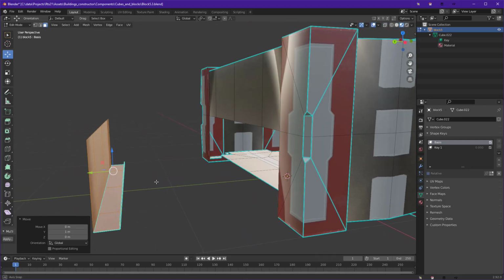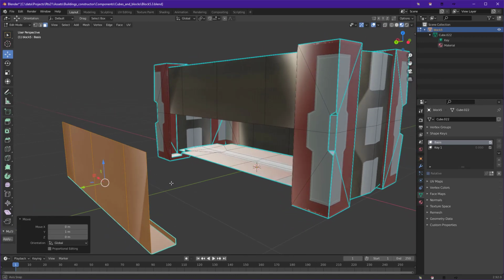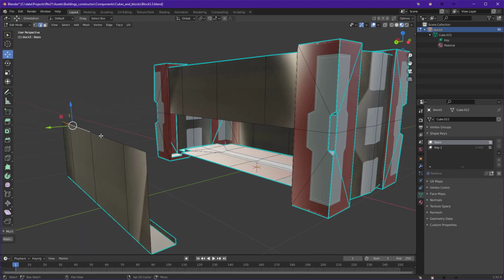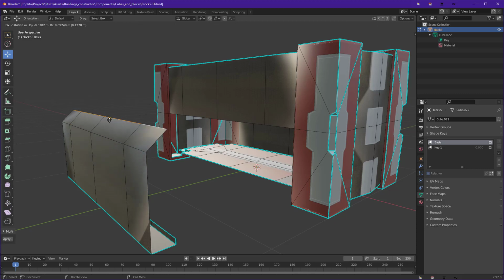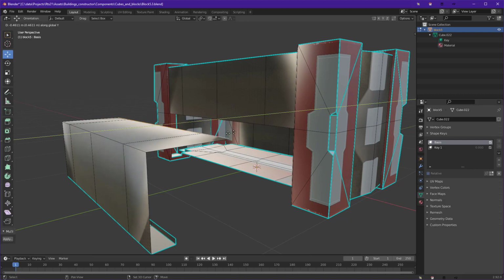In fact, I can hold Control just to drag it out by 1 exactly to begin with. All right, so now that I've got that one, I need to do the same thing to the top, which means I need edges. And then I will go here, here, here, and here. Next, E to drag out at random, but I want it to move along the y-axis. So I drag here. Now you can also just hit the other axis keys to change it. But let's see. Direction, if I change this, you can see it goes in units of 1 if I'm holding Control, which is not what I want.